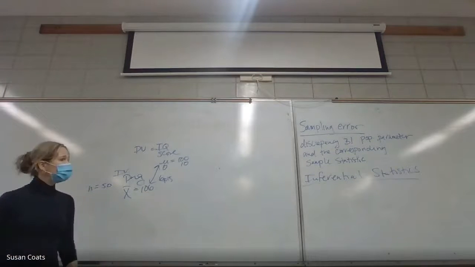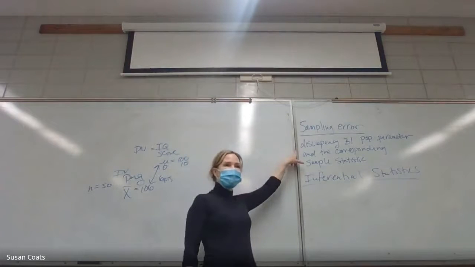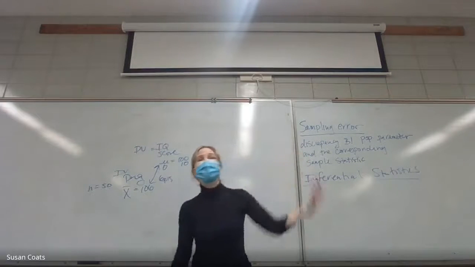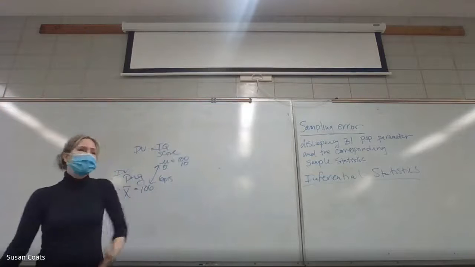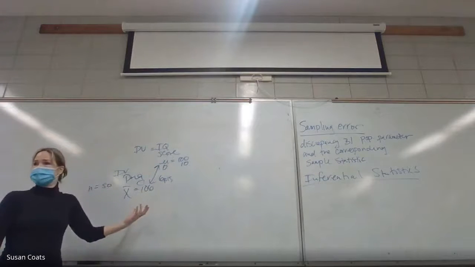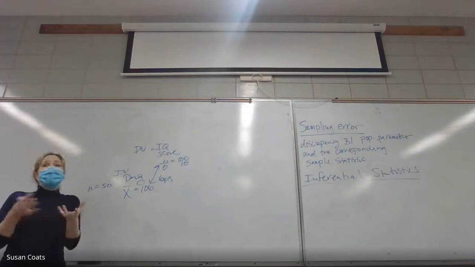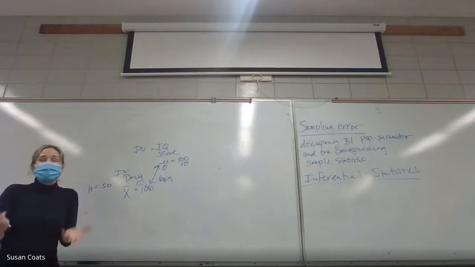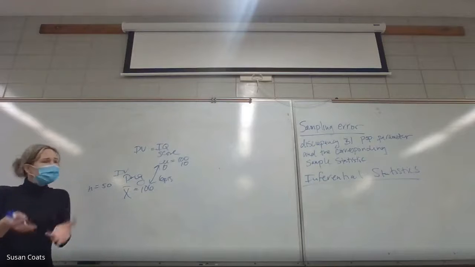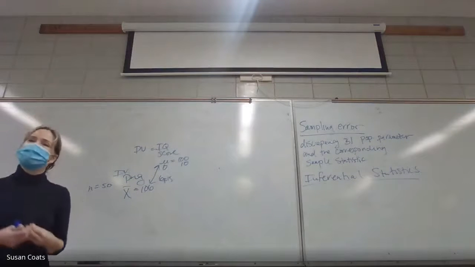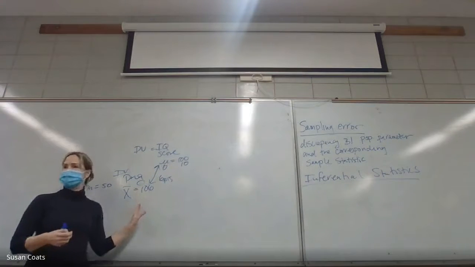Why? Well, because of sampling error, right? It could be that I just happen to get a sample of 50 people that are just that discrepant from the population mean. It could be that I just took 50 people and didn't do anything to them, and I measured their IQ and it could have been 106, right? You expect there to be some discrepancies in your samples compared to the population, right?